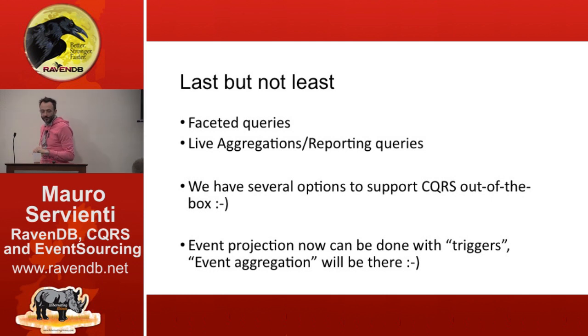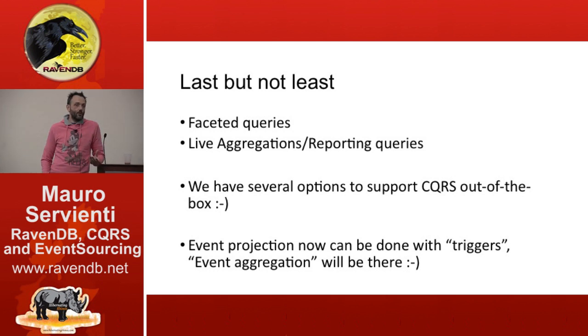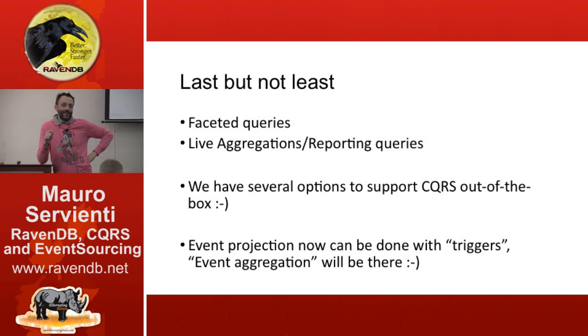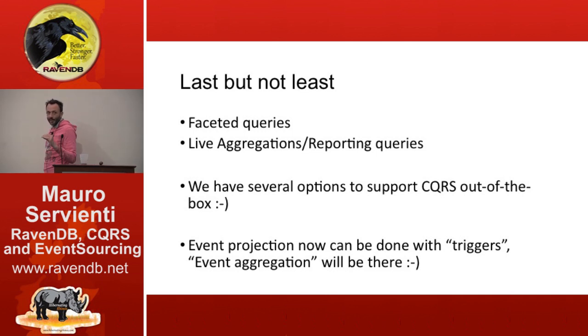The interesting thing is that there are lots of other RavenDB features that can help you when doing projection, in the case of read models of CQRS. And these two are the live aggregation features that you can try even on the studio. We can think about it like, OK, I want to aggregate this data by this property, sort by this property, and then give me the average of this property, a sort of reporting feature. And faceted queries are a really, really powerful thing.